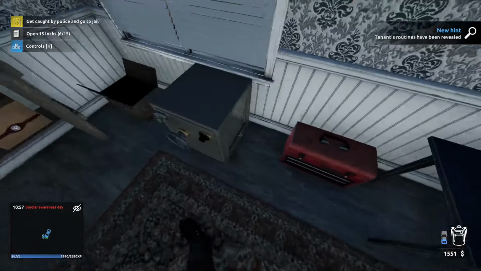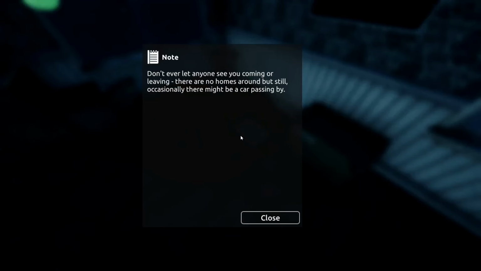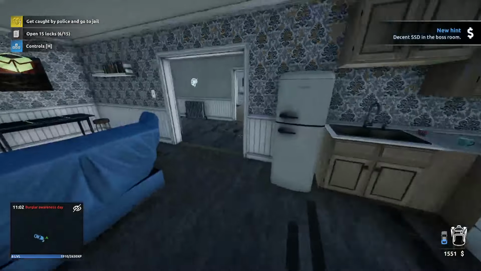Oh, that was don't take much. We ain't got the stethoscope thing yet. Don't ever let anyone see you coming or leaving. There are no homes around, but still occasionally there might be a car passing by. Yeah, okay. Right, let's go.